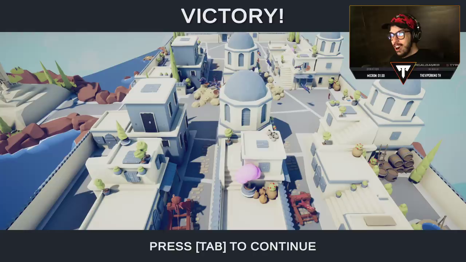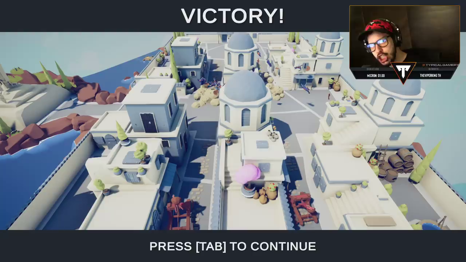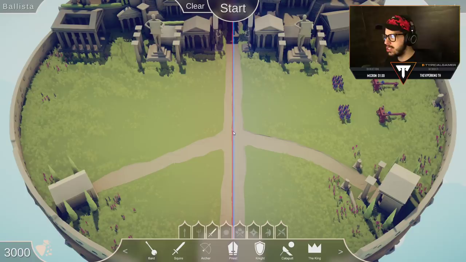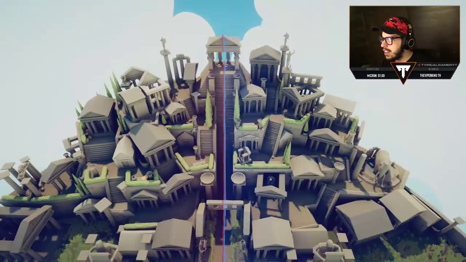Ooh! That was clean! Let's go! Hit that shot. Hit your shot, baby! That's what I'm talking about. I don't need no kings. I don't need no bards. Oh, look at this. I feel like Socrates would be here. Is that you, Socrates?